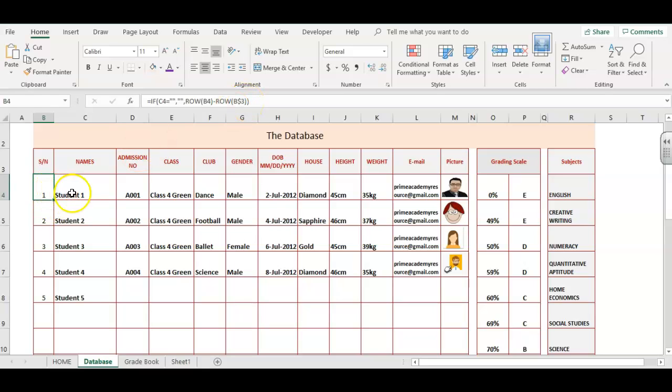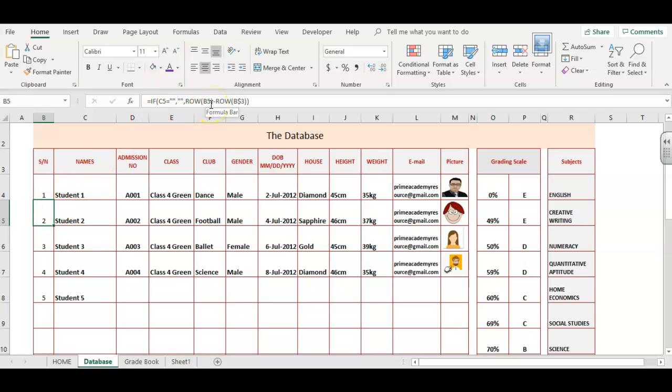Now, what I'm saying is, if this portion is empty, make this side empty. Otherwise, if there's something there, I've instructed Excel to do this for me: subtract row 3 from row 4, this is row 4, you can see. Now, what is 4 minus 3? That's 1. Automatically, this is 1. So if it gets here, this is what it will do.